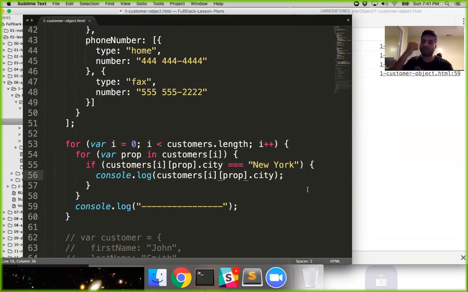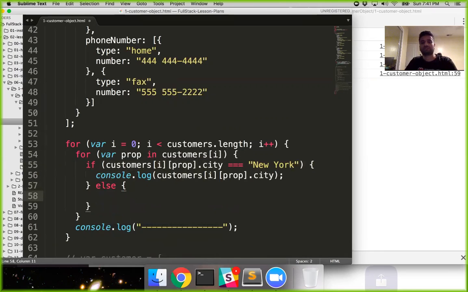How would you check for a value within an object without knowing if the value exists? So this is what I did. If the value does exist, then it'll print it. Otherwise, it won't do anything. So this is essentially checking to see if, and I can do an else, then it's just going to print out everything else if I wanted to, right? So if it doesn't exist, just print out everything else.